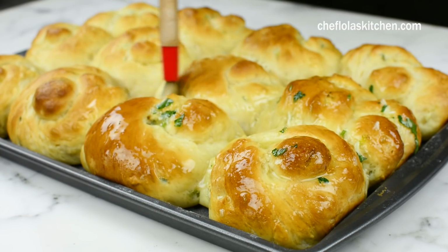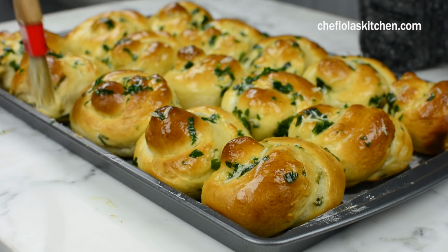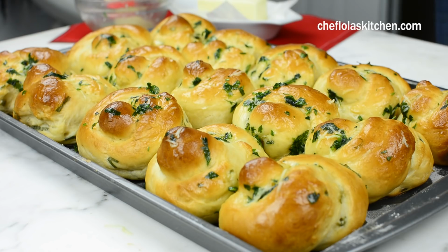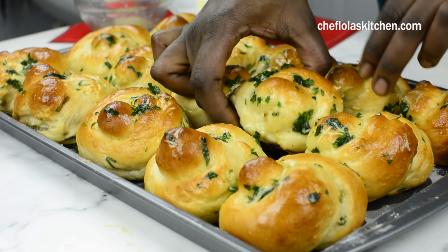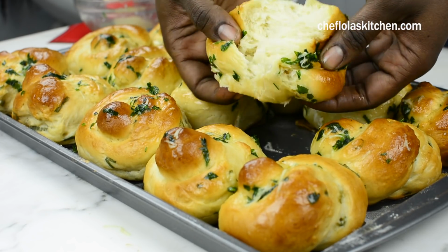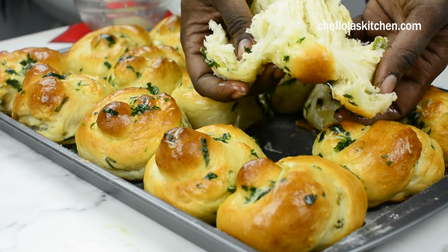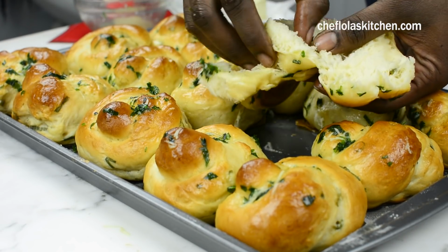I'm pretty sure the little fingers will also have a lot of fun helping you to put this together, and they will also have even much more fun helping you to eat this. So let's see how this bread looks on the inside. It's very soft, it's fluffy, and it has an irresistible savory taste.